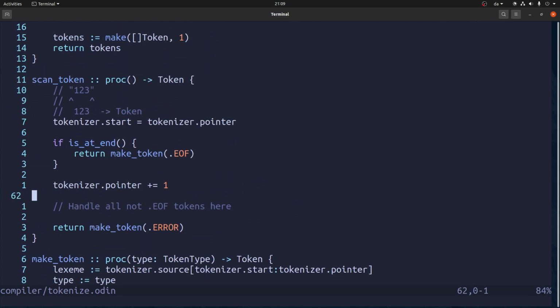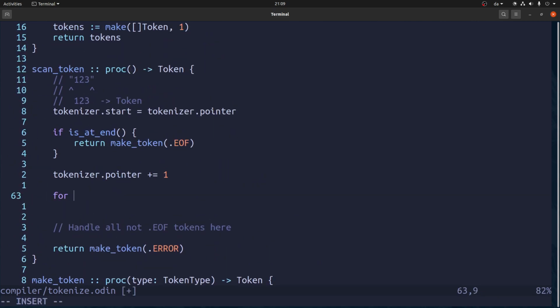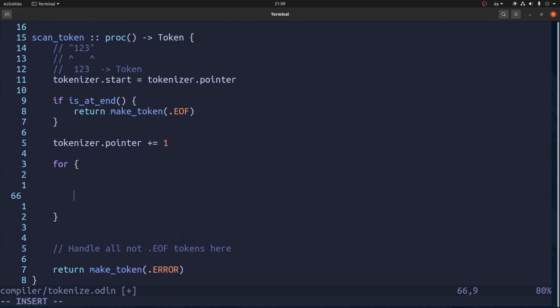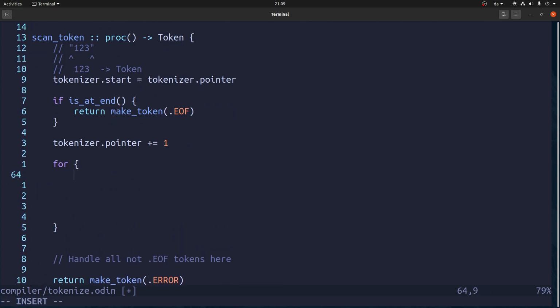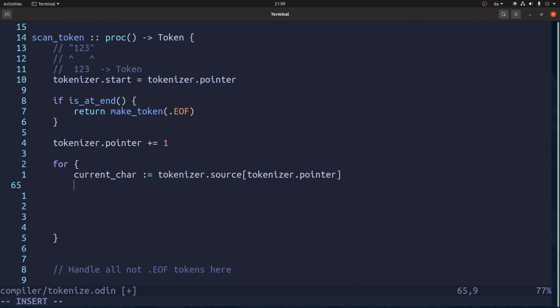So there's gonna be some unbounded loop, and we're gonna make a kind of, yeah, so let's get the current char, which is whatever is currently pointed at.